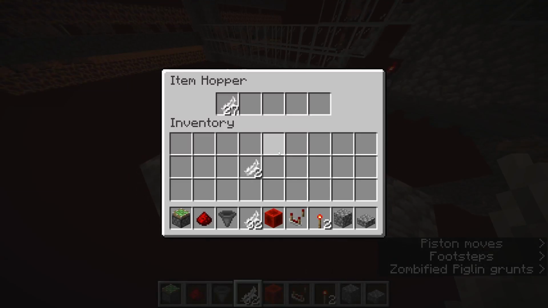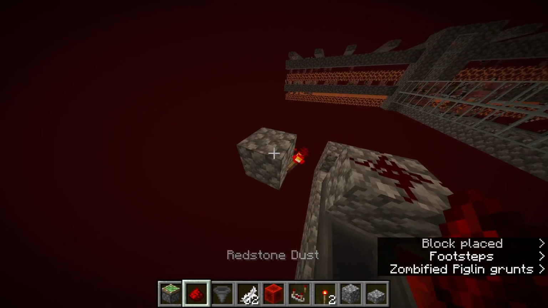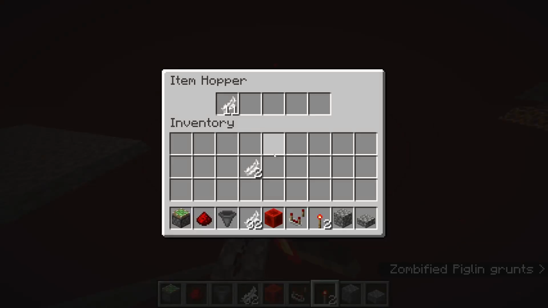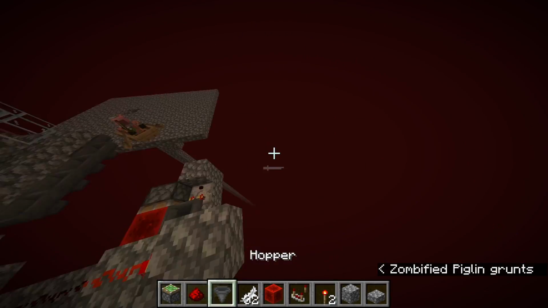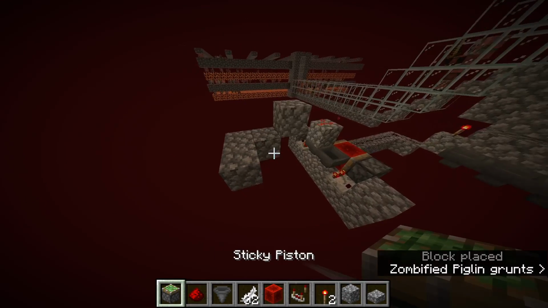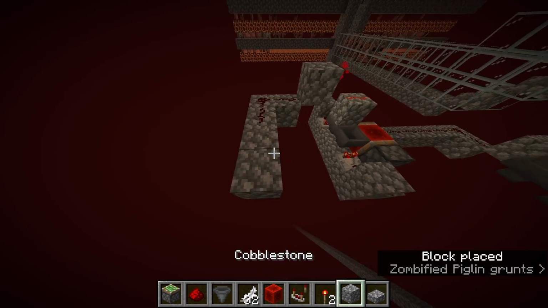This block should be powered. Maybe I'll just put some redstone here and move this up one. I forgot that's how you power blocks. So now this should be stuck good, and it's in the right area. So now what you want to do is build a redstone signal off here to power the torch, and then this can wrap around.